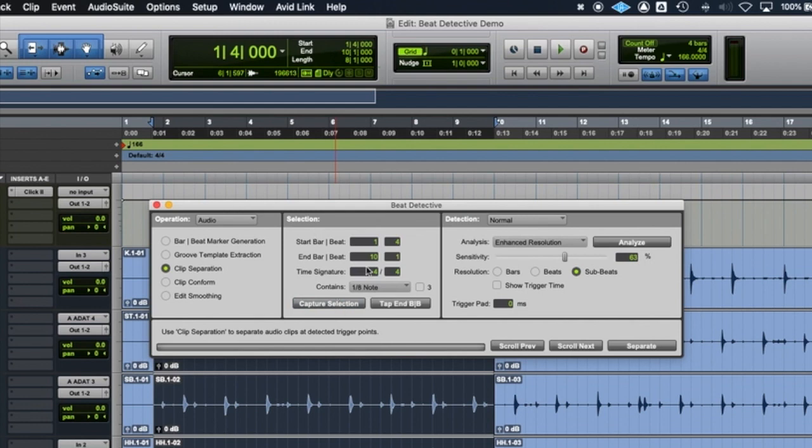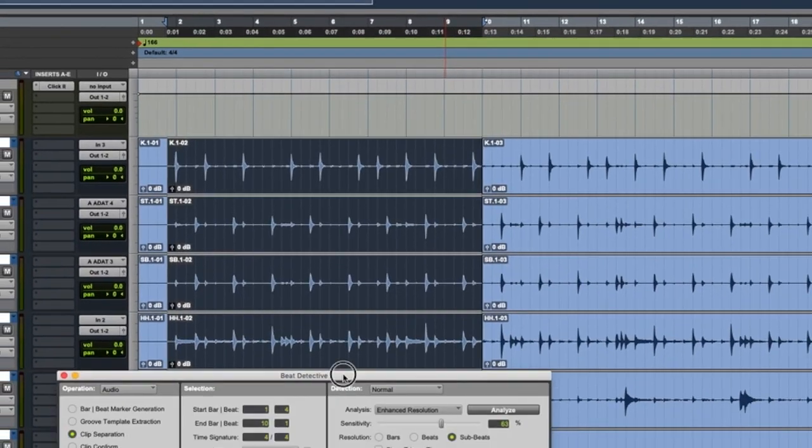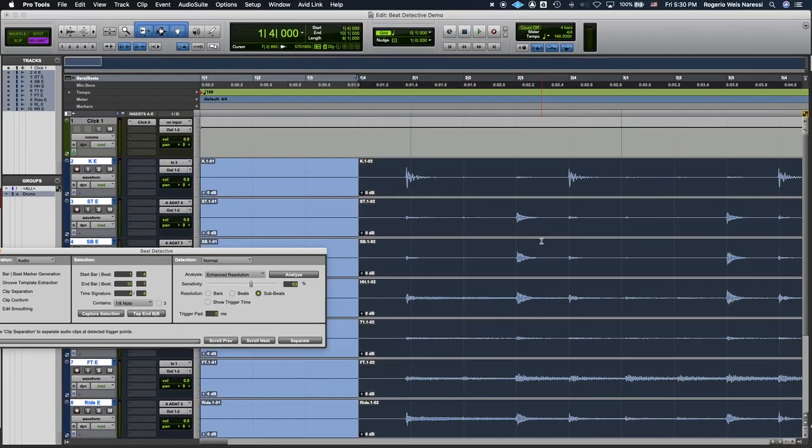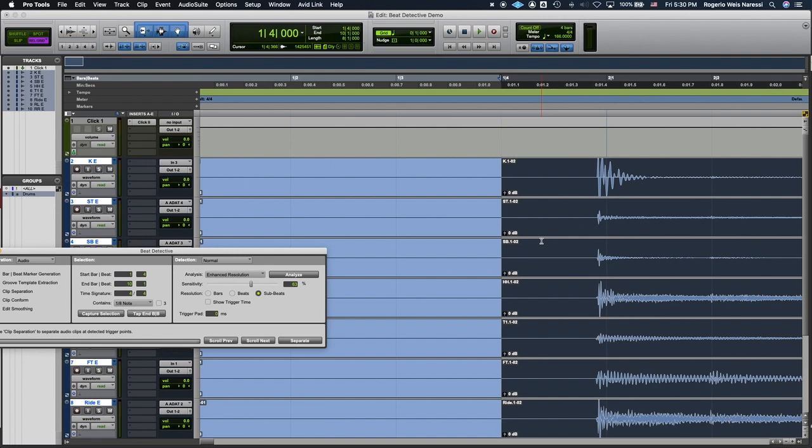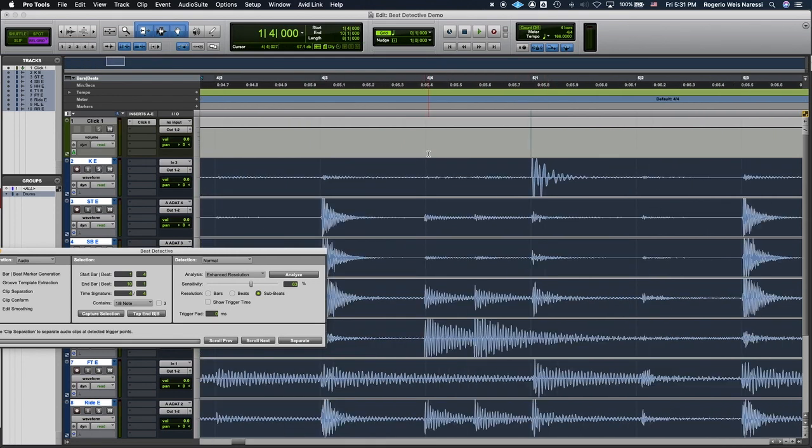Once I've captured the selection, I need to update the Contains, and the Contains is the smallest rhythm figure. So what I'm going to do now is zoom in, and change the grid resolution so that I have one grid line per sonic event, or per transient. Right now it's quarter note, and I can see that this transient does not have a grid line.